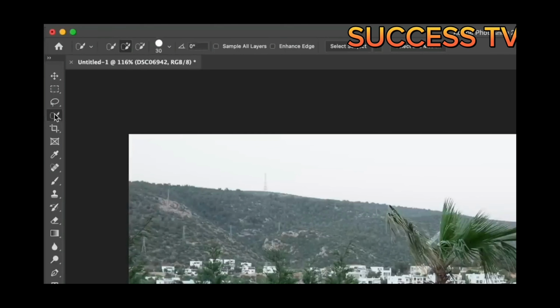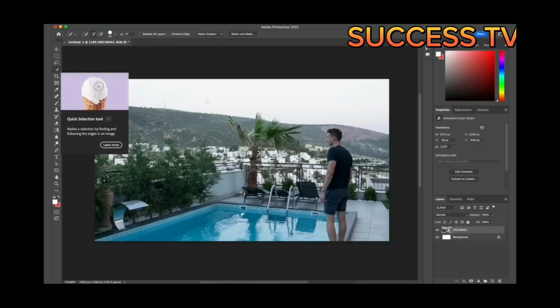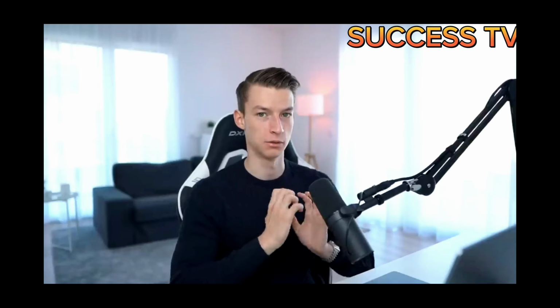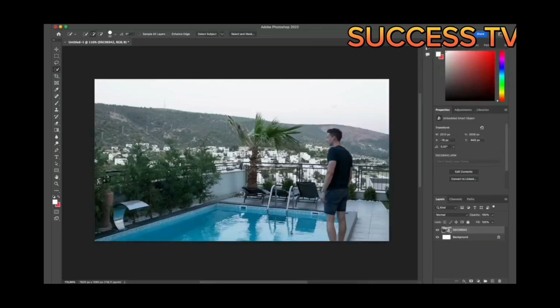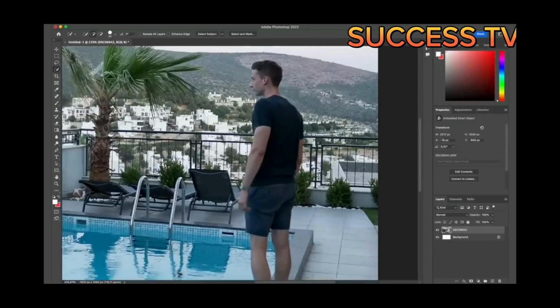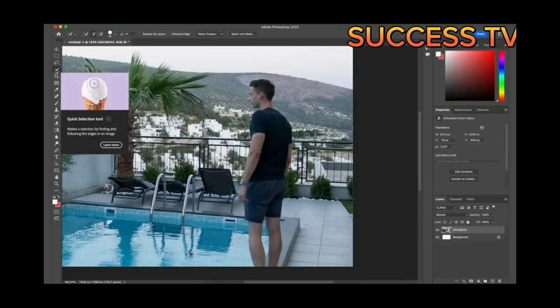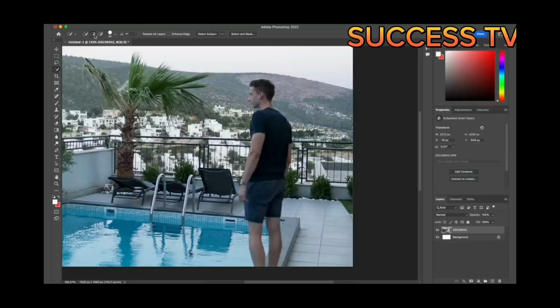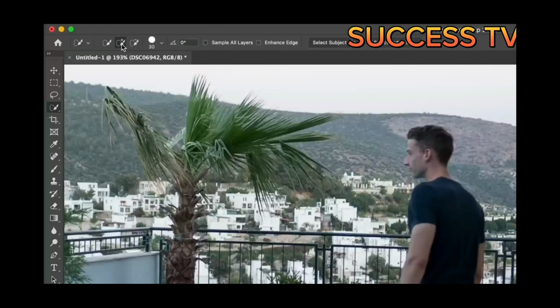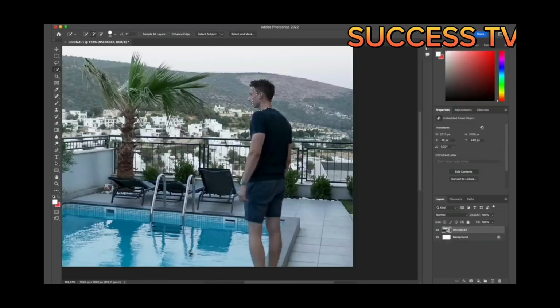The next tool is the quick selection tool. Now this is a tool that I use quite a lot. It's very, very useful when you are trying to select out a certain subject or anything really on your image. So if I wanted to, for example, make a selection of myself, even though I'm not in focus on this picture, it should work. So basically, when you have the quick selection tool selected, you can add more to your selection by clicking on this plus thing, and then you can subtract things from it by clicking on this minus labeled brush.